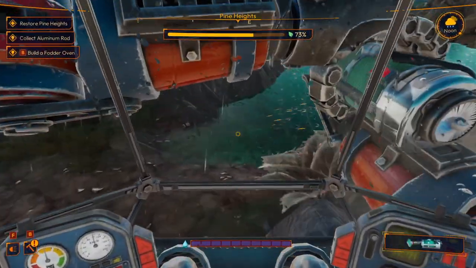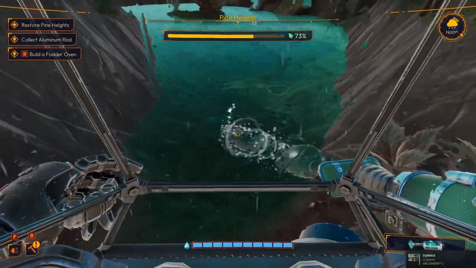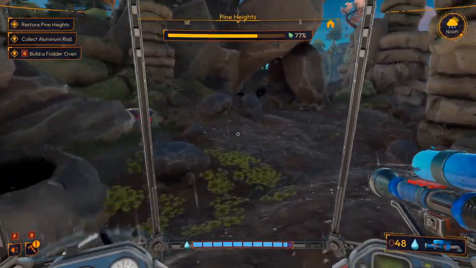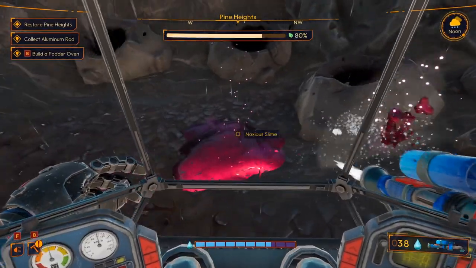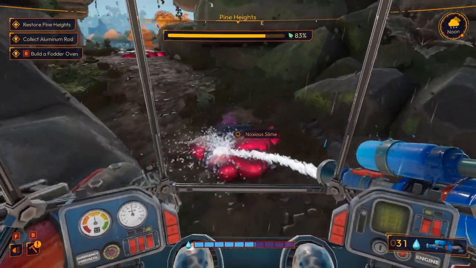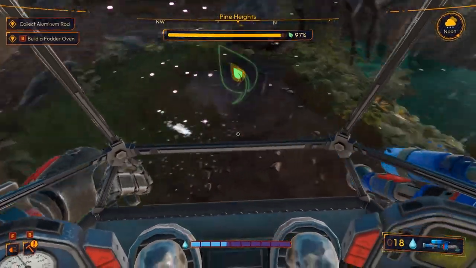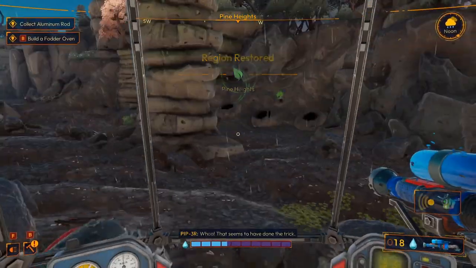Oh, there's water right here. I was like, oh man, I don't know where the nearest water is. It's right next to us. Okay, nice. Get rid of this. Looks like something around here. Lots of noxious slime. Get rid of you. Up here, get rid of you. Oh, we're 97. Oh, 100%. Pine Heights restored.